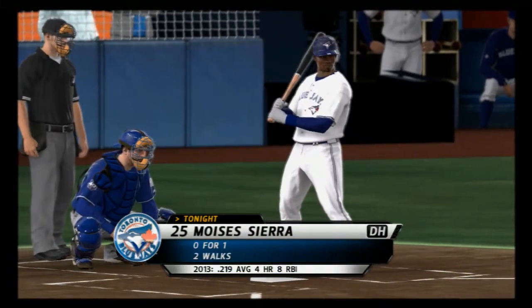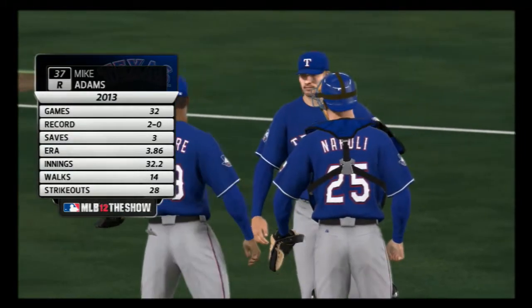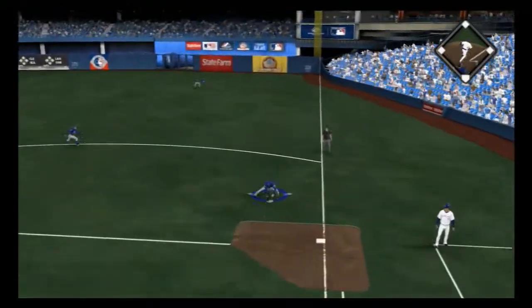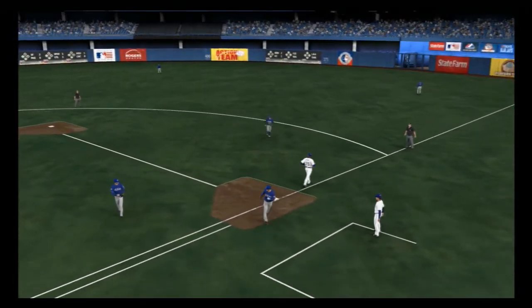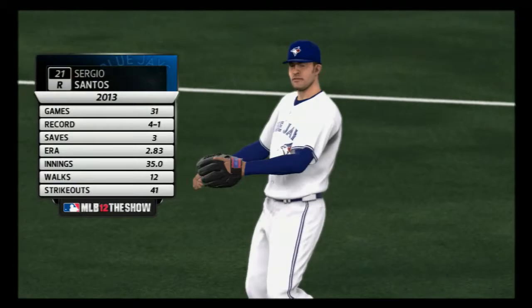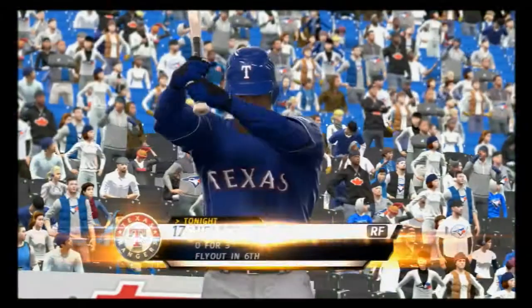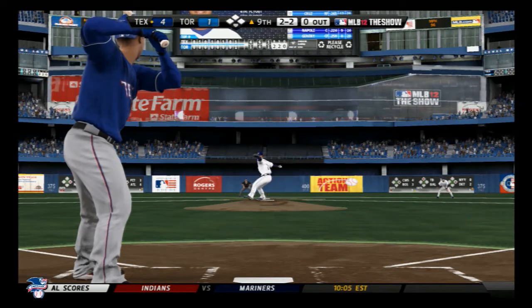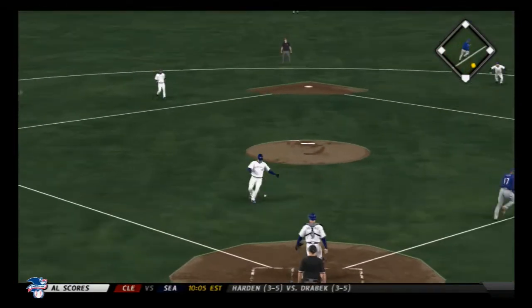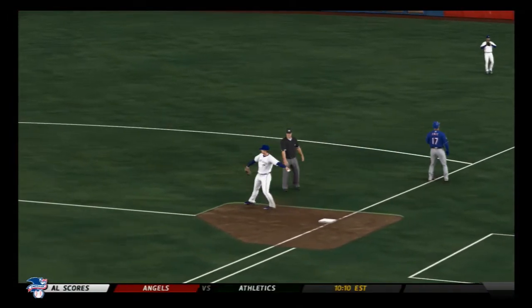Moe Sierra will step in. Mike Adams will come on here looking to get the final out in the home half of inning number eight. Now a swing and a ground ball — not too shabby out of the pen, takes just two pitches to get the ground ball. Sergio Santos will come on now to start the ninth inning as he looks to keep this deficit right where it is for the bottom of the ninth. Nelson Cruz to get us started — maybe an excuse-me swing there as this is tapped in front of the mound, and they still manage to get an out on the play.